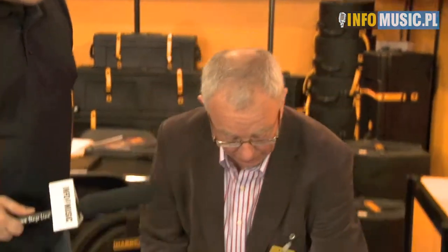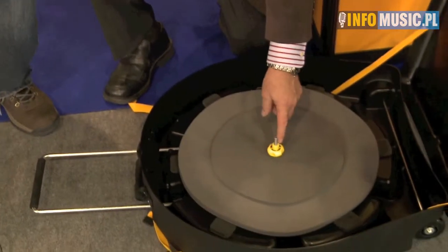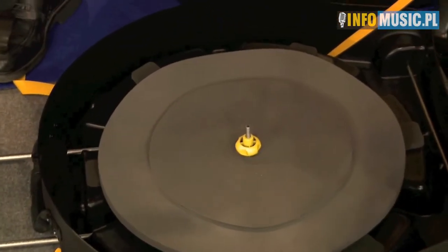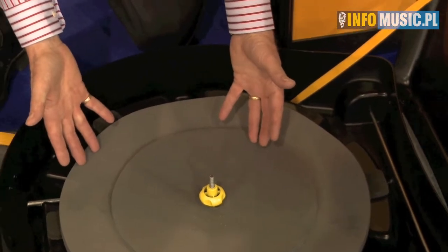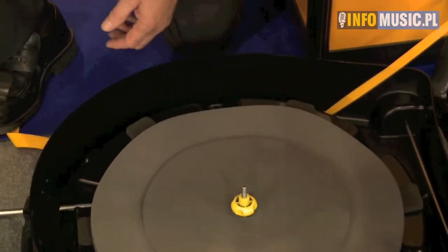We've also given more protection for the spindle, and this locates in the central feature, so even if the cymbal case is dropped, the cymbals will remain in place, giving maximum protection. As you said earlier, more and more protection. Valuable cymbals. There may be 3,000 euros of cymbals in this case. So those are the product improvements and new products from Hardcase this year.